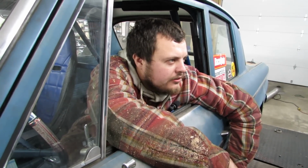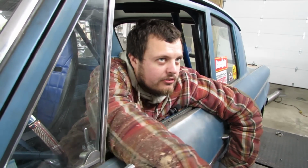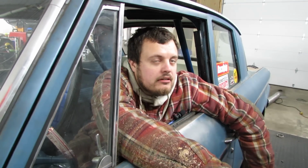Okay, so we'll throw some angle at it, and I'm going to just keep it at 5 pounds of boost, probably like 12 degrees of angle, because that's what the factory does, and then we'll go plus or minus from there. Okay, cool. This will take more angle than before. Well, I'm sure it will.